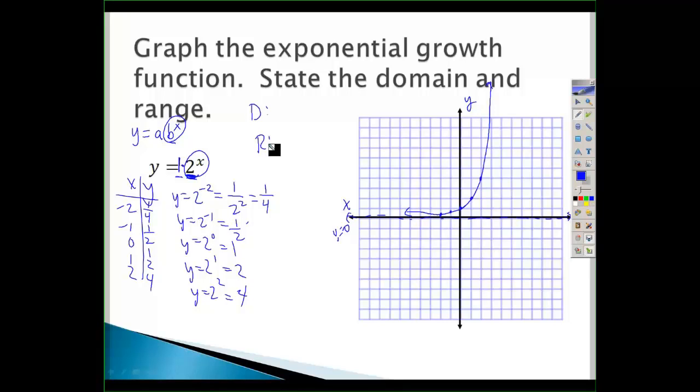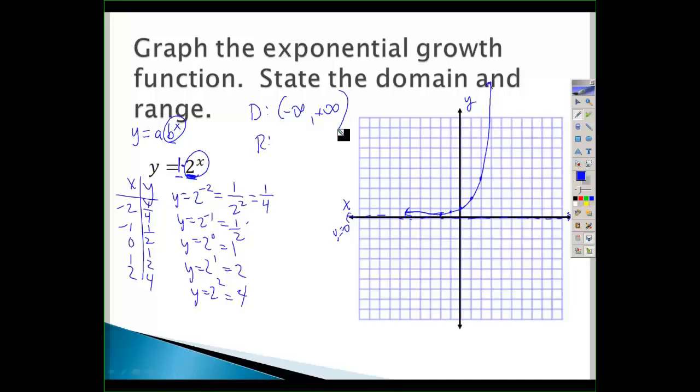The domain is from the smallest x value to the biggest x value, anything in between, anything included in the graph. The smallest value to the left, as you can see, it goes on forever to the left, is negative infinity. Okay, we don't know what it is. We can go forever that way. To the right, even though it's going to be a really high number, the farther we go to the right, there's always going to be another x value. So actually the domain is all real numbers. Okay, it goes forever to the left, forever to the right. It gets very large to the right, but it does go on forever.